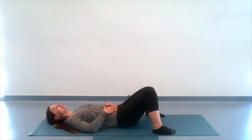Here we are now. If it suits you, you might rest a hand to the belly and a hand to the chest. Offer yourself some sweetness here, a kind word, a prayer, an affirmation just for you.